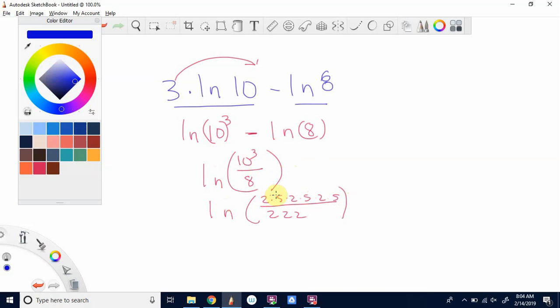Now, this cancels, that cancels, this cancels, this cancels. So what am I left with? I'm left with the natural log of 5 cubed, right? I have 3 5s left. And then I can change this to 3 natural log of 5 using the power rule. So here I use the power rule to change it to this step. Then I use the quotient rule of logs. Then I just use simple math, put it back in exponential form, and then I use the power rule to get one final step. All right, so that would be your answer.